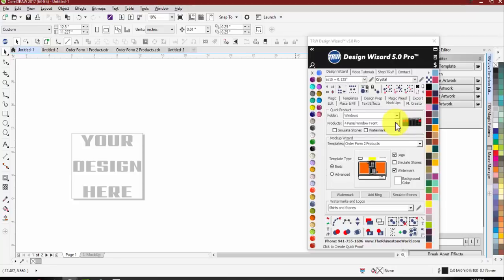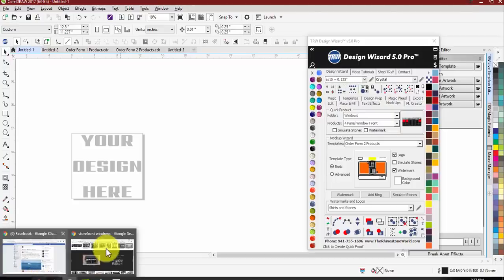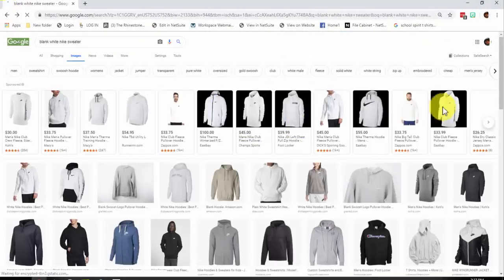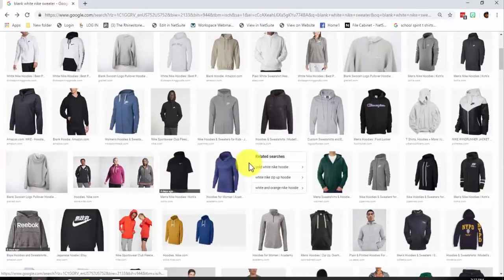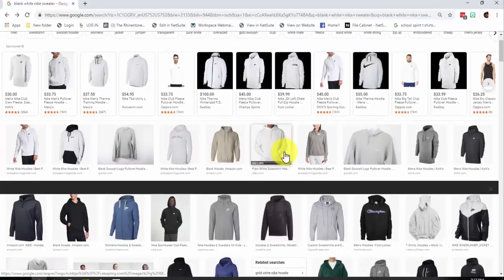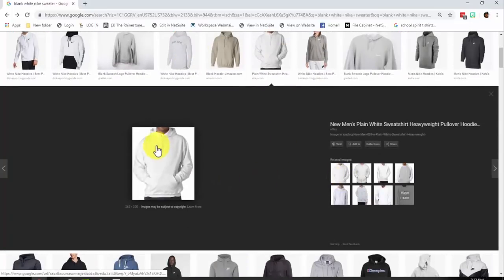So the only difference, if you started with, again, like the apparel, like when we did the Nike apparel, if you started with a white hoodie, you could have, like if we started with this one here, as soon as I clicked it, it disappeared. We could crop his head out too, no problem. But you could change that to a color changing item. Yeah, they would all be the same.